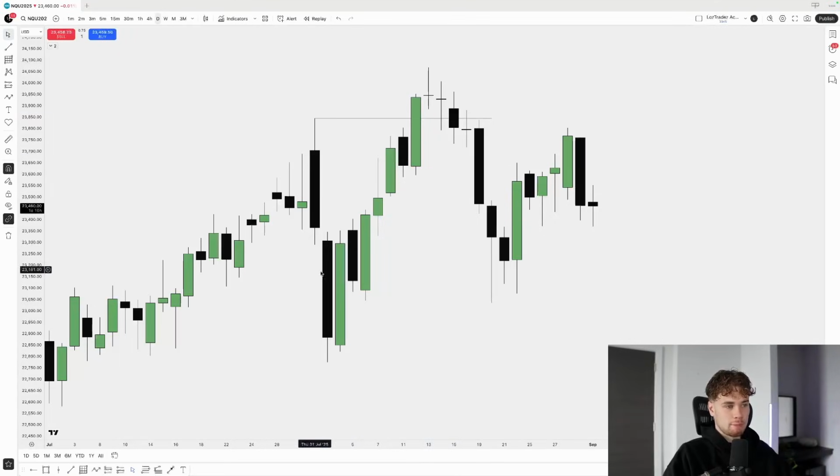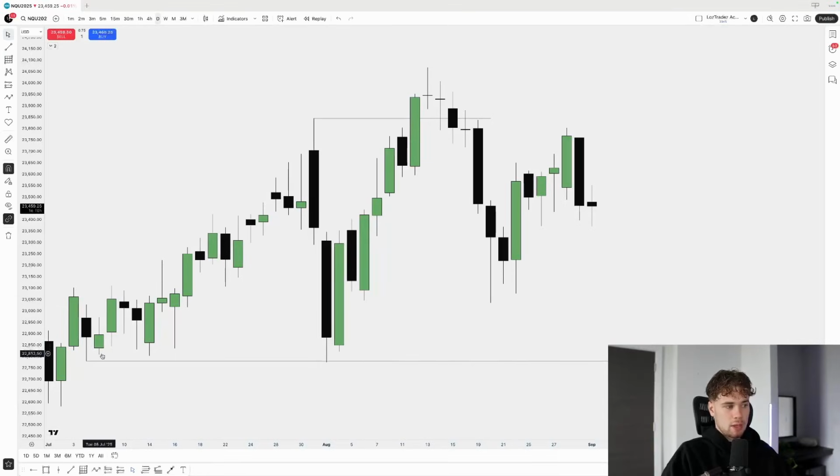You guys know this. I've been over this example. And we've got multiple lows down here. These are all equal lows to me. I don't classify this as a liquidity sweep. I don't really care for it because guess what? This low is very similar to this low. This low is very similar to this low. This low is also similar to all of these. This is low resistance liquidity to me.